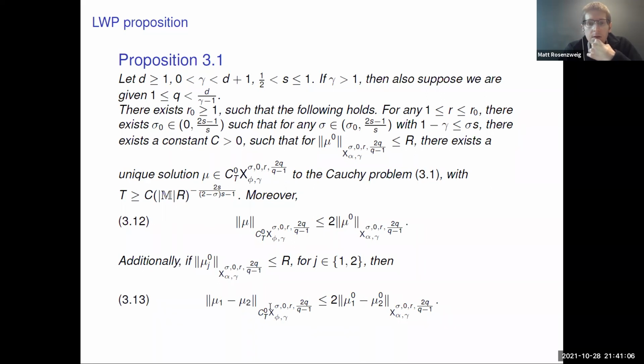Okay. And again, the important thing to remember is that a priori, this may be a local existence in a space which is rougher than the regularity of my initial datum. So at some point, we're going to have to reconcile the fact that I'm proving local existence in a space which is rougher than the regularity I claimed in the statements of my two main theorems. Okay.